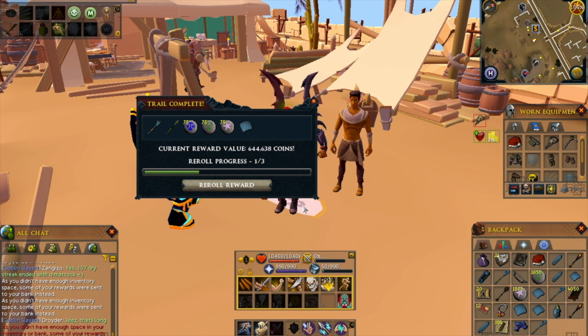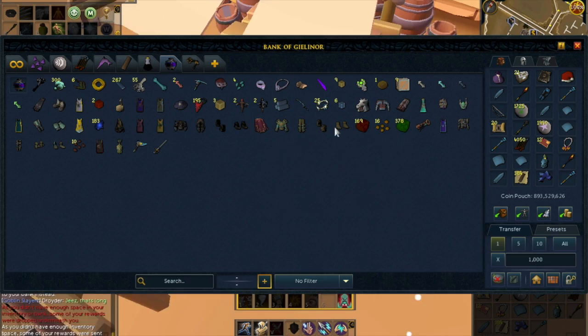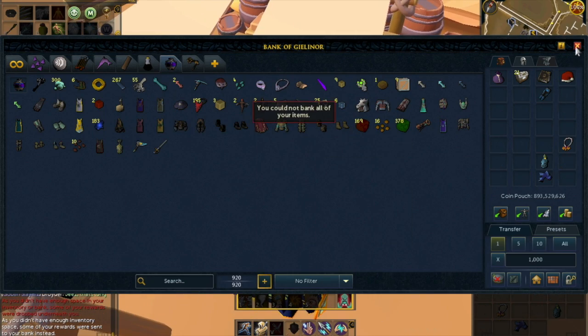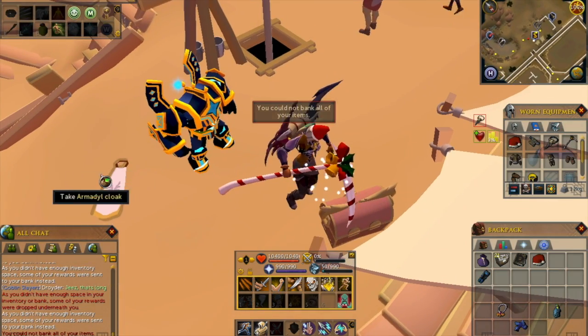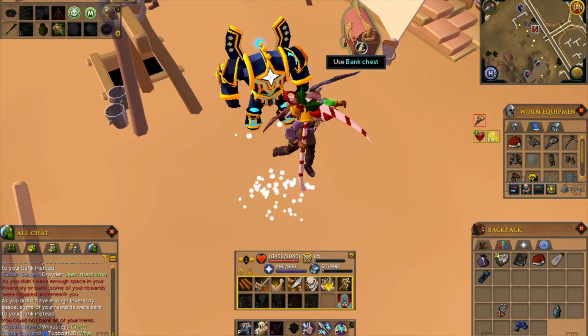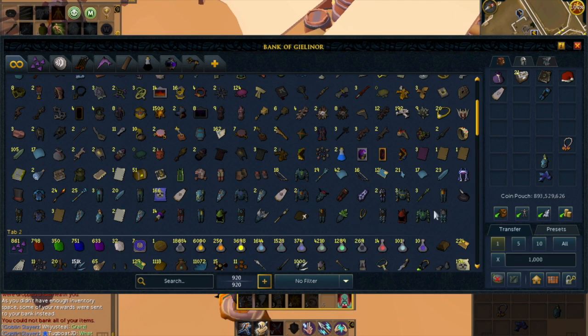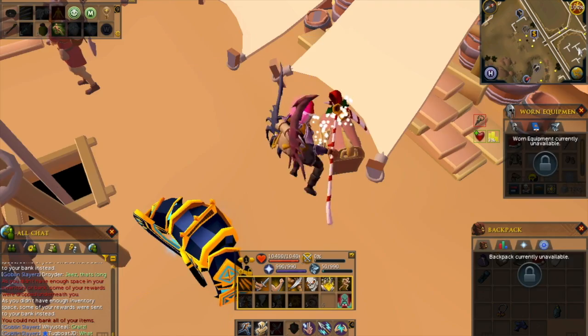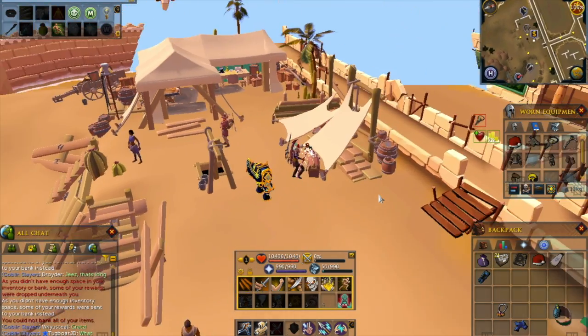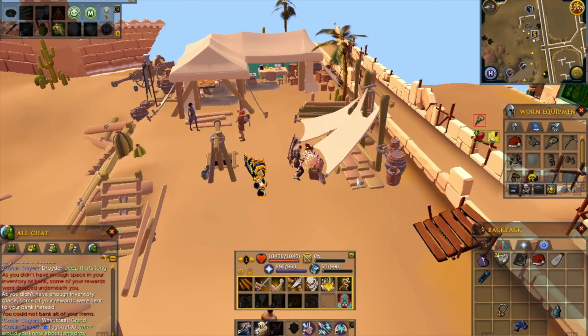Oh shit. Well, I'm out of bank space. I can't really do anything since I don't have any bank space. Well, that's it. I'll probably crank out another 100 and just sort of manage my bank better.